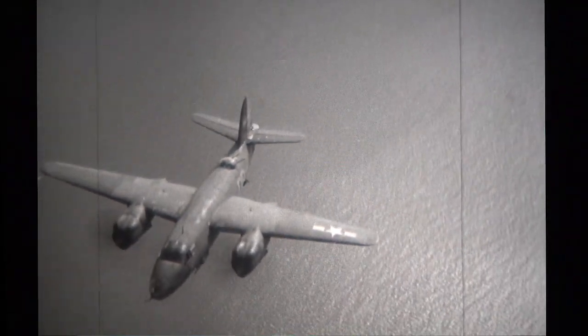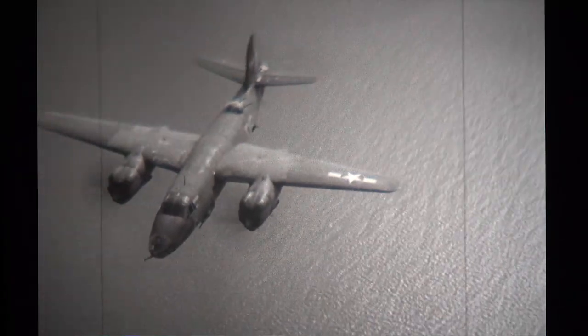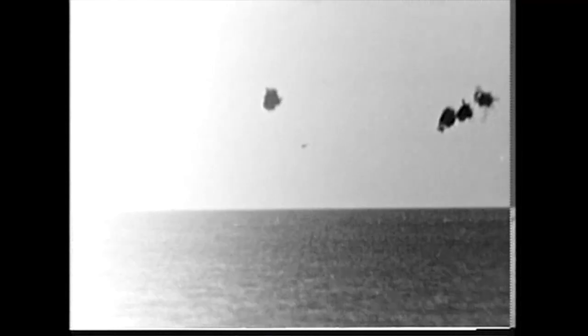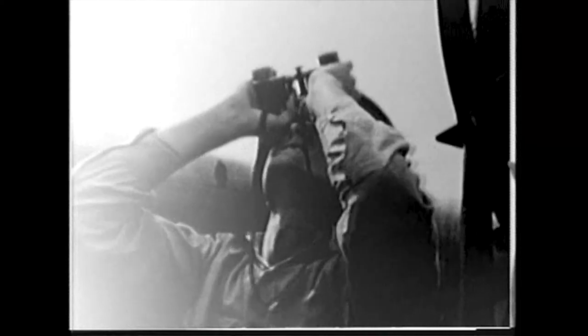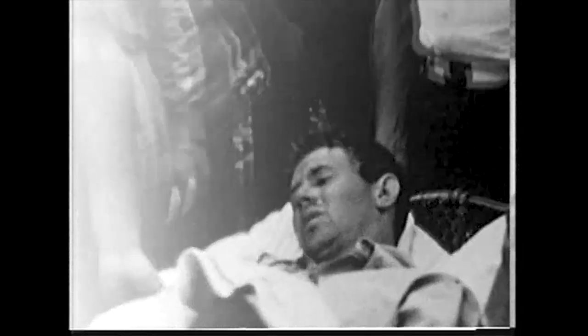We did finally get away from the Japanese Zeros, and then of course we were lost — nobody was thinking about position or where Midway was. We were away from the Japanese fleet, and we had a lot of wounded and bad damage to the airplane. We spotted a smudge of smoke on the horizon and turned toward it — sure enough, that was Midway burning. We got on final approach, but the Marines didn't know who we were and cut loose with their anti-aircraft weapons and drove us back out to sea. On the next round we had to come in and land — there was no place else to go. They quit shooting and we came in. On one side of the plane there were over 500 holes — just on one side. We never did count the other side.